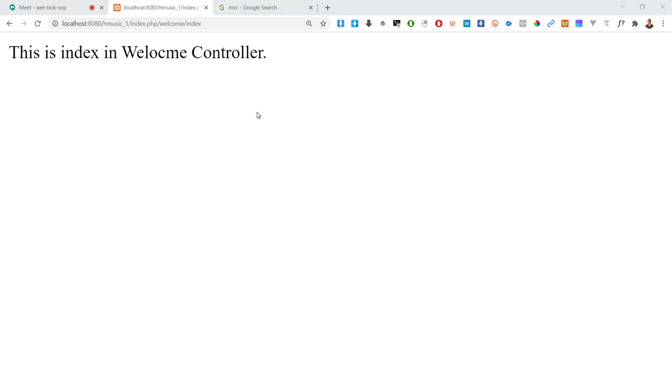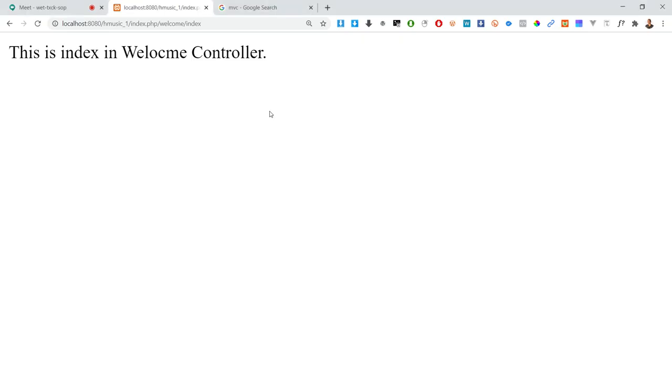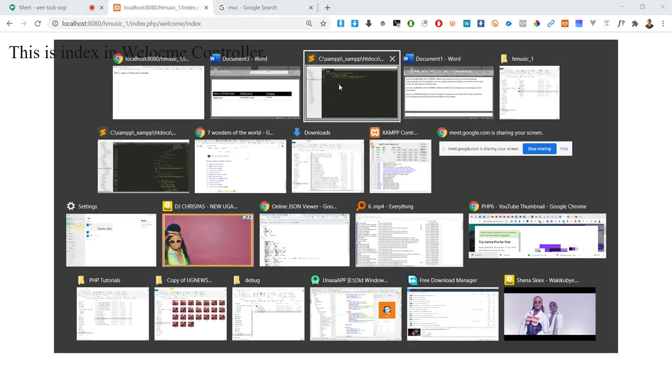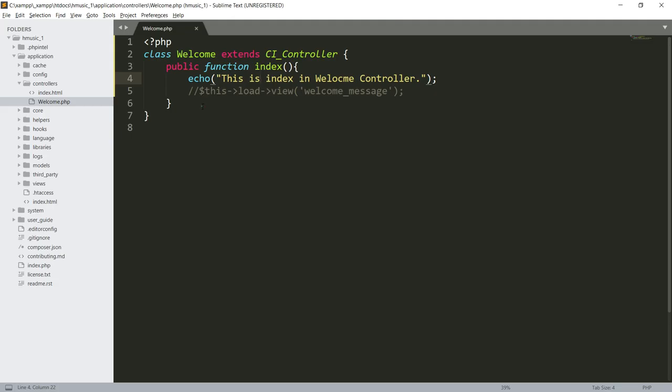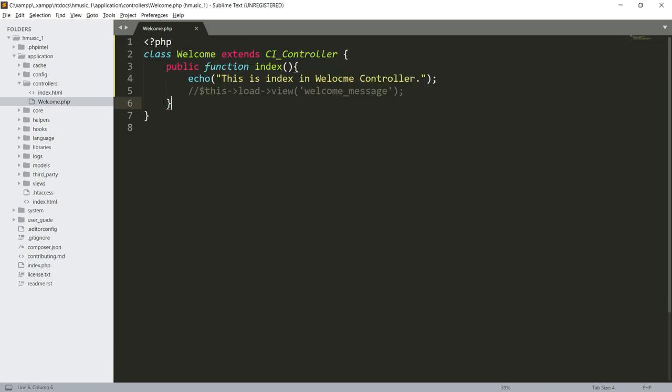Okay, so I'm going to create another method. For example, you can have a website with a controller for students. That controller will handle all the links that are meant only for students, so you can be checking the security for those links in that controller. Then you create another controller for teachers, so all the information about the teachers will be under that controller.